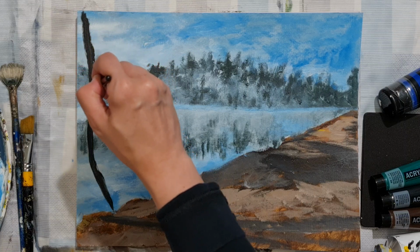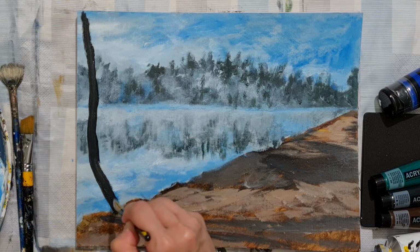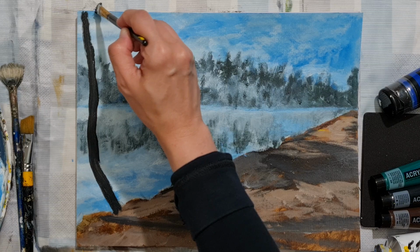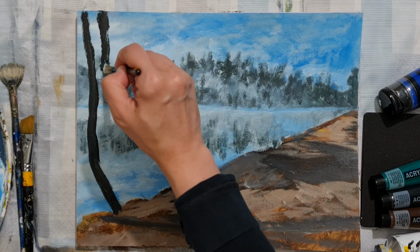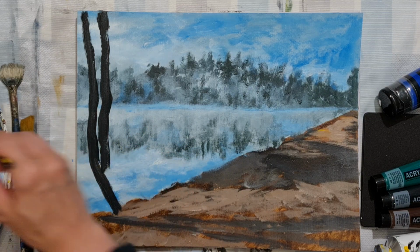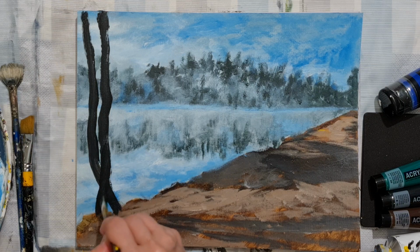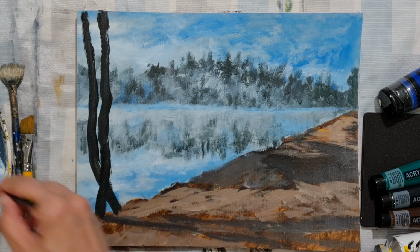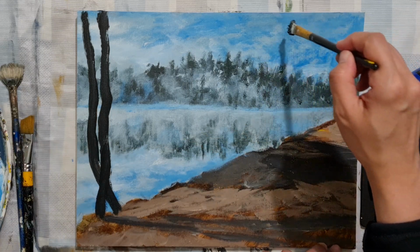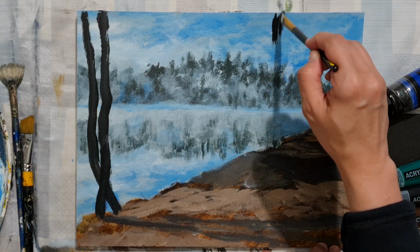You can do any shape of the tree trunk that you want, but this is great. Make them a little bit crooked so that it looks more natural, the ones that you really see in nature. That's what I really like about realistic painting. It can never lie to you. I mean, you can change it, but there's no guessing game. It is what it is.